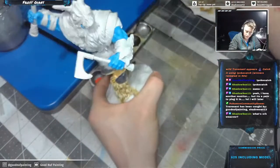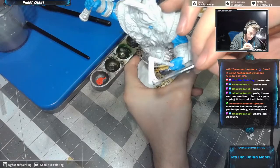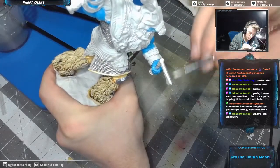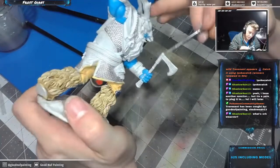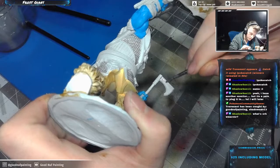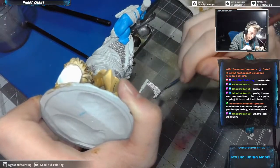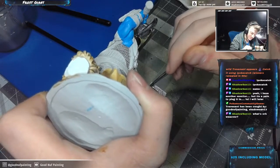Okay, let's see if we have enough working pigment in this to get the other axe done. It looks like a slightly smaller axe, so we might be okay. When you're using a wet palette or super thin paints like airbrush paints, you're definitely going to have issues with your paint being too thin and not really adhering the way you want it to. But you see a lot of stuff online about making sure to thin down your paints. You don't see a lot about what to do if your paint's too thin. Because unfortunately, the only thing you can really do is let it dry out a little bit, or use new paint.